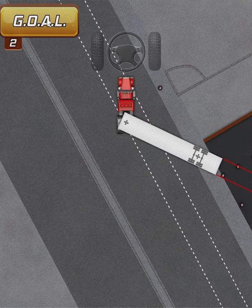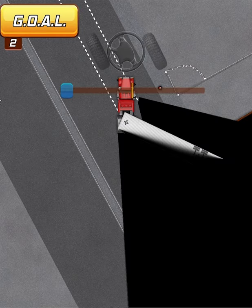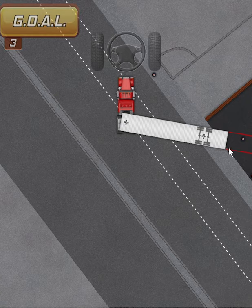Let's take a look. With the angle that we're currently at with the truck and trailer, my trailer is pivoting right now, and I don't think it's going to hit this cone, which would be the big metal pole. Now, a lot of people are going to be saying that when your trailer doors are open, you need a lot more space. Well, right now our trailer doors are closed because we'll be able to open them up once we back up. Let's hop back in the truck again, and we're going to keep the jackknife going for just a little longer until I know, yes, I'm pretty sure that we are good. Yeah, we're definitely missing that.